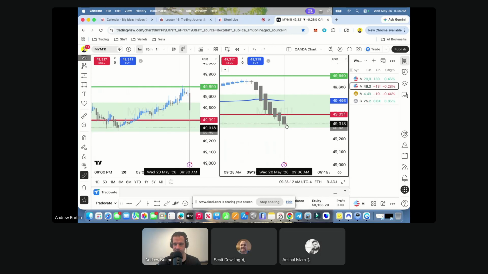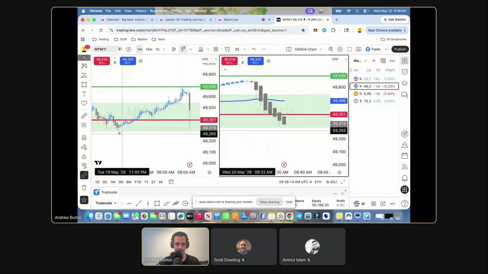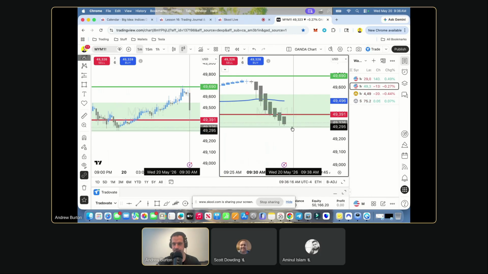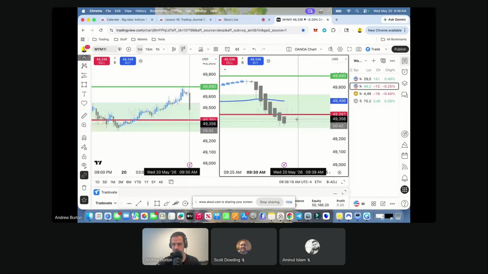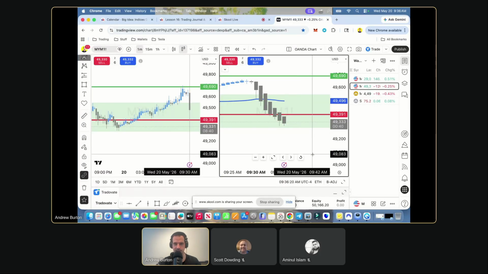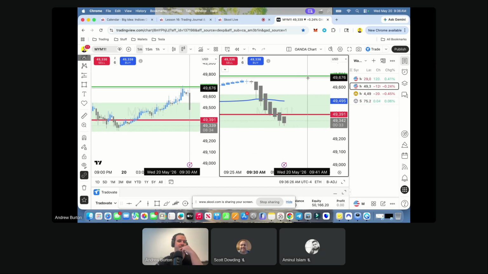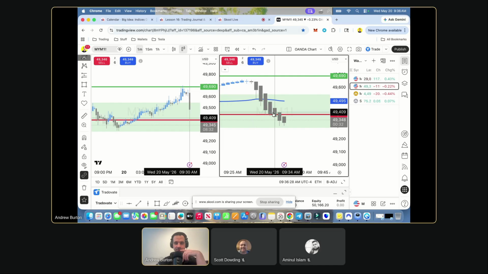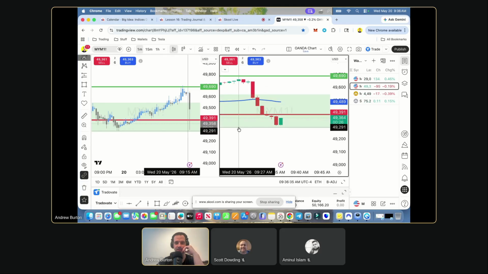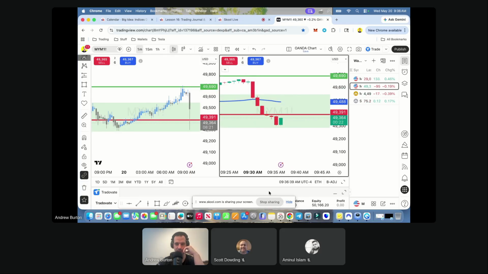So it could come down here, take out this, then come back up and go sideways, and then it could break back down. Or seeing that it's so early in the morning, it could actually go all the way back up here, or fill fair value gaps within here. So that's another thing we should look at: the fair value gap. Just go to your normal candles. Yeah, you can see there's fair value gap all the way up here. So that's probably what it's doing.